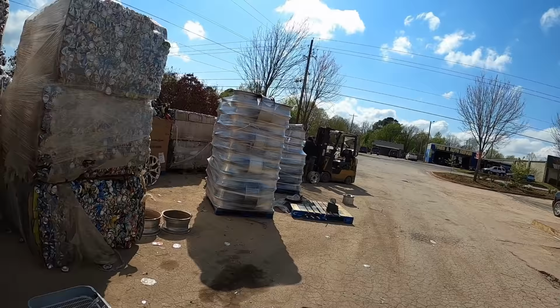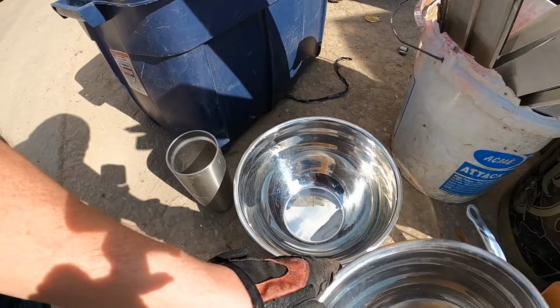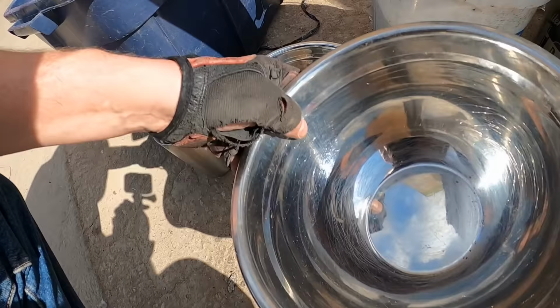Stainless steel, old cup. These are actually pretty nice little mixing bowls. I would save them for pet dishes, but I can't put any pet dishes in there, they just spill over. It's a scrapyard. That's a good high grade stainless, non-magnetic.